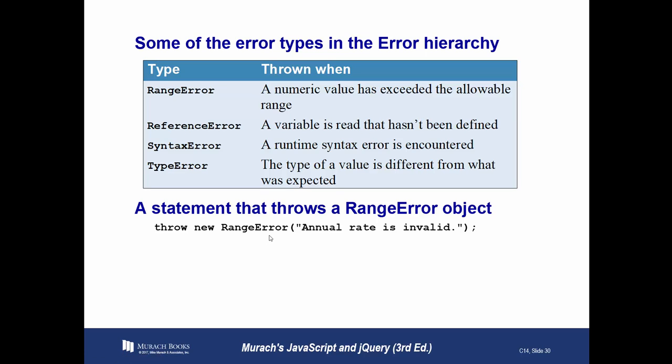Reasons for using throw statements are to test the operation of the try catch and to throw an error from a function that lets the calling code know if one or more arguments that were passed into it are invalid. To create a new error object, you use its constructor with a string as a parameter, and that's what they're showing here. The word new means that this is an object. It's throwing a new type, that's the error type, and that's the code that you want it to show with it. So to trigger a runtime error, you use the word throw.